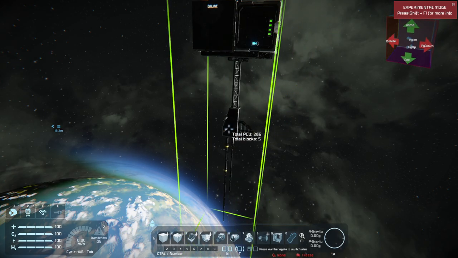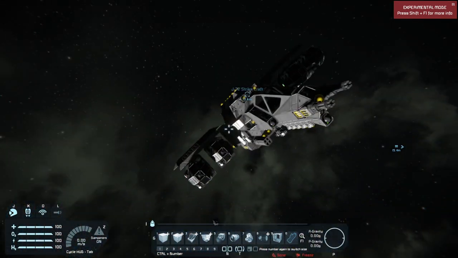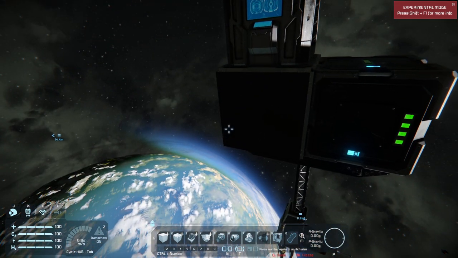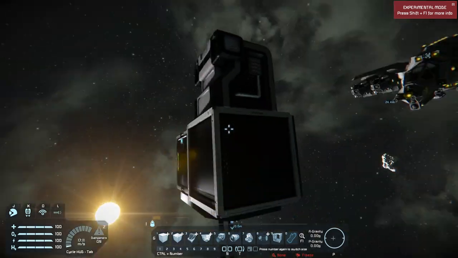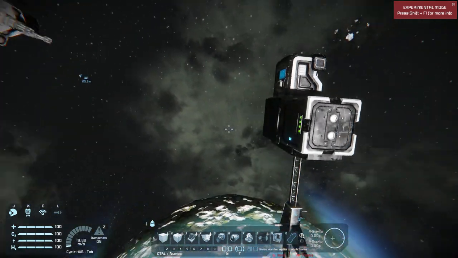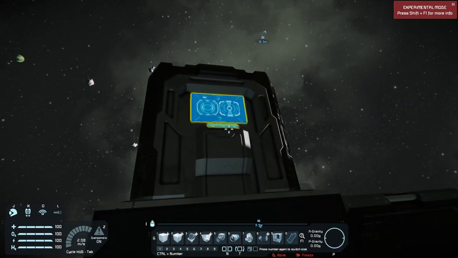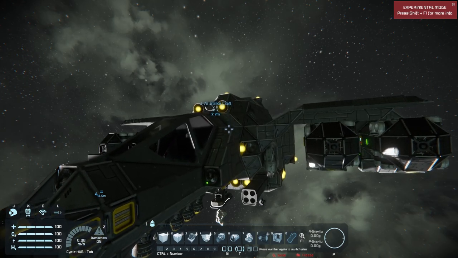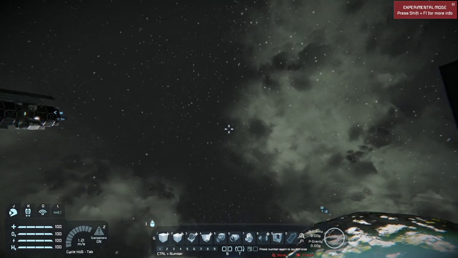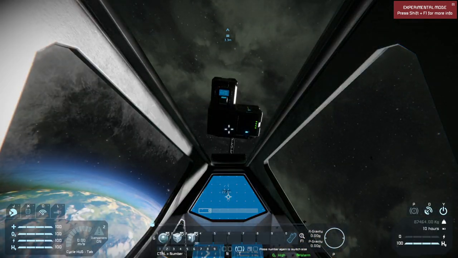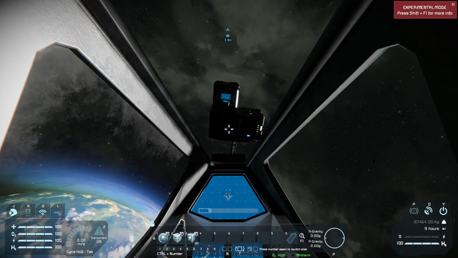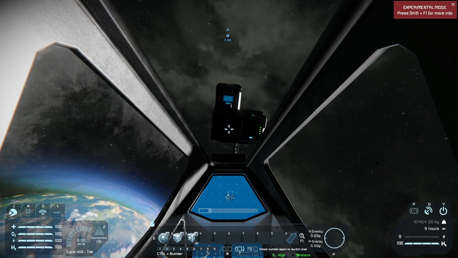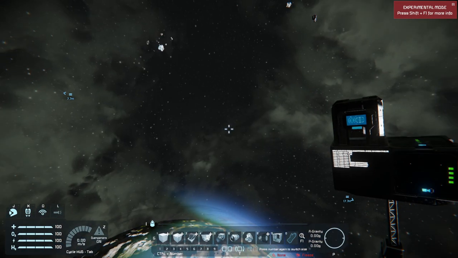Okie dokie, let's do this. Bring it down a little bit. There we go. So this piece of machinery I cobbled together out of a block, a battery, an antenna, a display, and a programming block will receive all the information that is transmitted by the fighter and will display it on this screen. So, if I turn on my targeting systems and I'm looking at the receiver and press target, target is locked. And now if I press button 3, we are transmitting. So let me show you exactly what this data is.